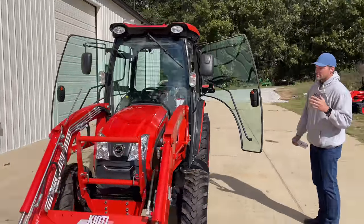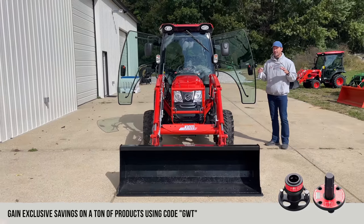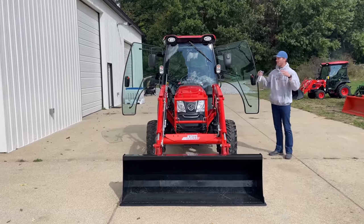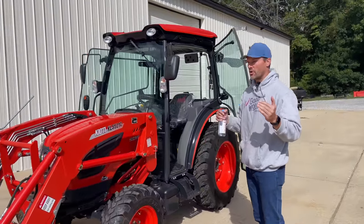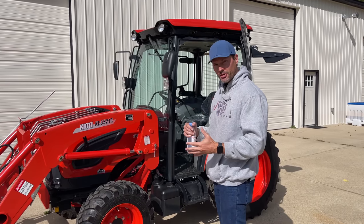These cabs are quiet. I don't think that there's any difference in the quality of cab between a Deere, Kubota versus the Kioti, as far as when you slam the door closed and you're driving along, nothing's rattling, there's no dust getting in there. It's solid, it's secure.